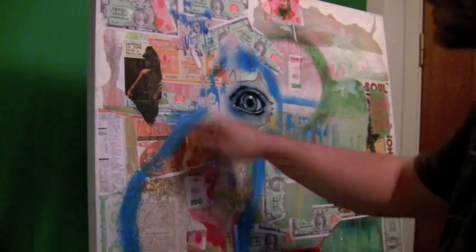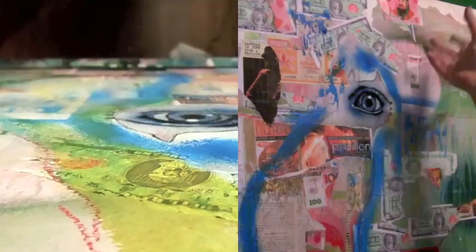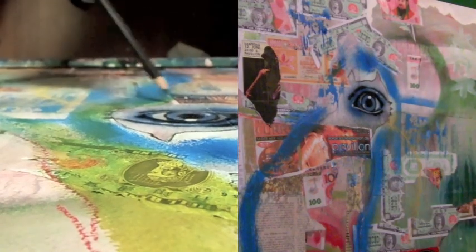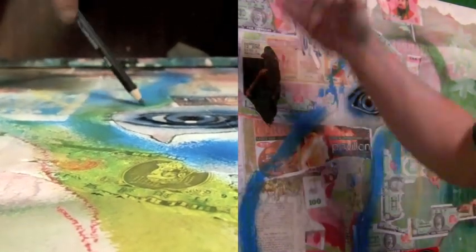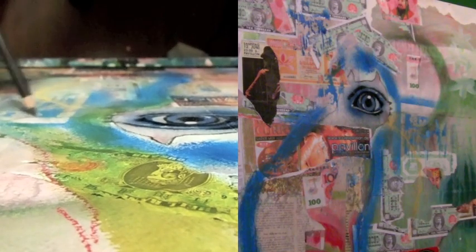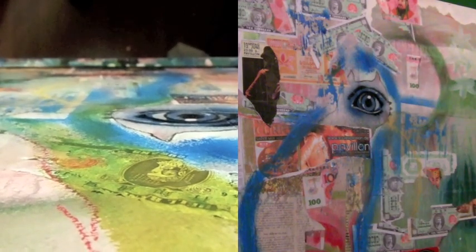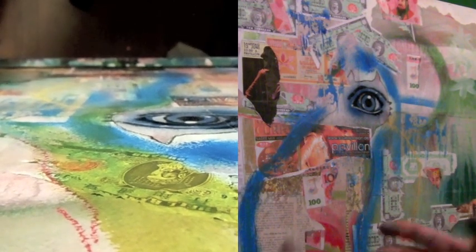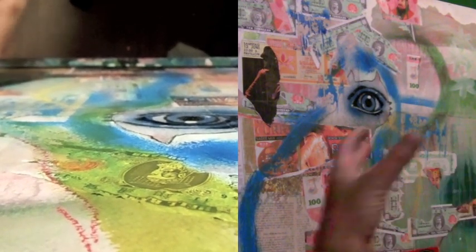And at this stage, like I said, it's still very random. I'm going to start doing some drawings. I might add a couple more of my stencil images over it. I might even add more layers of paper, sand it back a little bit, do some drawings here and there, and just start to get a feel for it, because you really do have to start to build a bit of a relationship with the work.